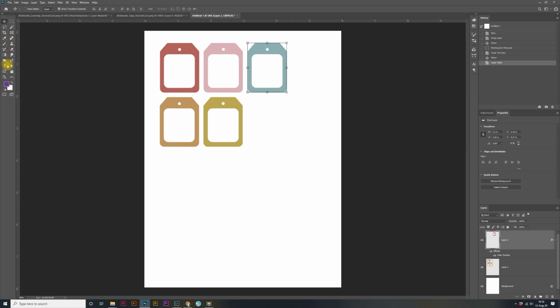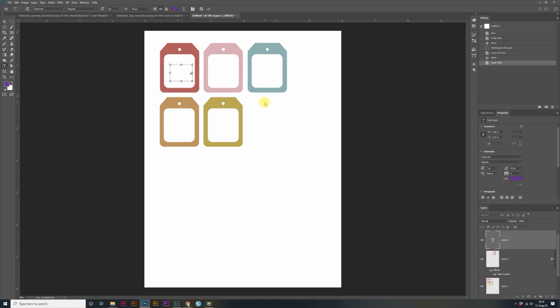So come over here to the type tool, and I'm just going to click on, it looks like it's going the other direction, and I'm not sure why. I've never had that happen before. Okay, so I just had the wrong tool selected there.